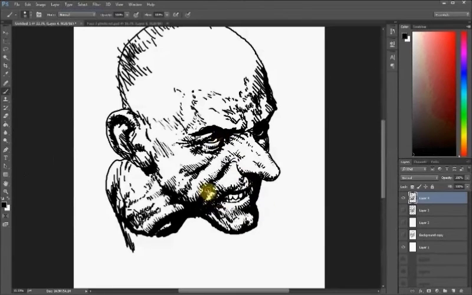Again, just going in and tightening up some of the shading. A lot of this is a bit instinctive. It's difficult to give you a definitive guide on exactly how much is too much shadow to put on the face. It's a result of just studying lots and lots of reference for a long time and drawing the face a lot. So I would always recommend doing that as much as possible.